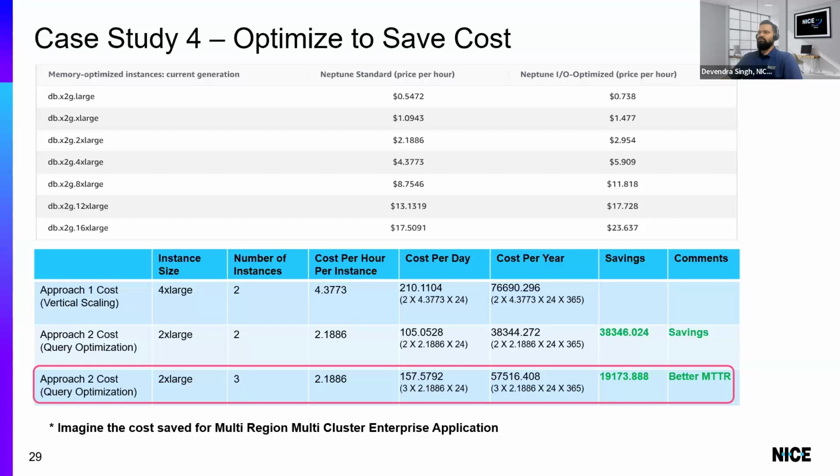So do we have the time and enough bandwidth for optimization? Maybe no. In another scenario, if we have a couple of weeks or a month to go to production, we have enough bandwidth to optimize. So should we go for a vertical scaling approach in that case? No, that will not be a good decision. So this example shows you what could be a short-term approach.